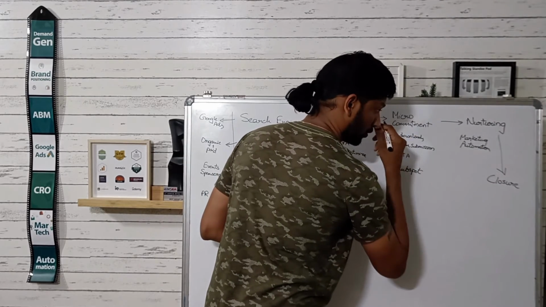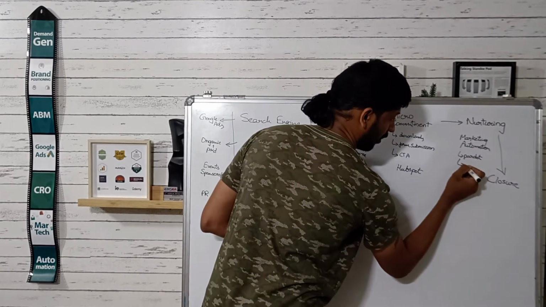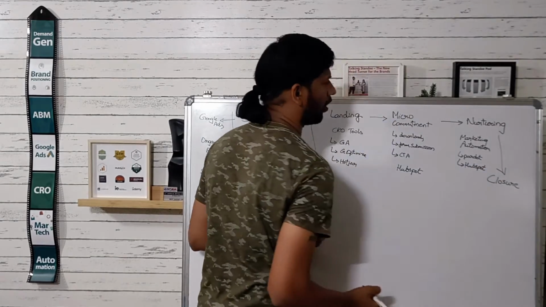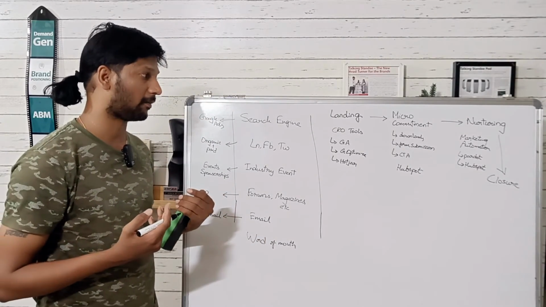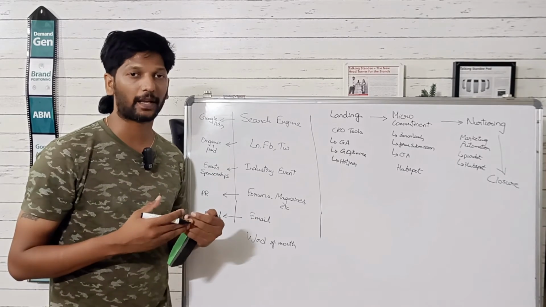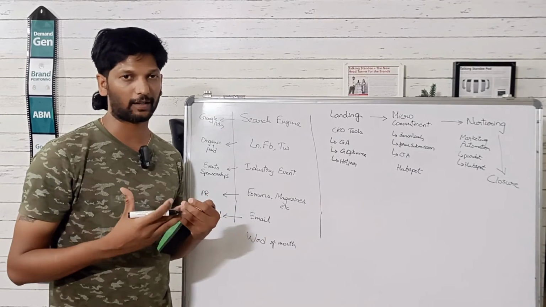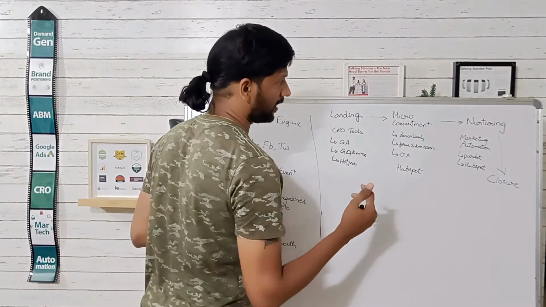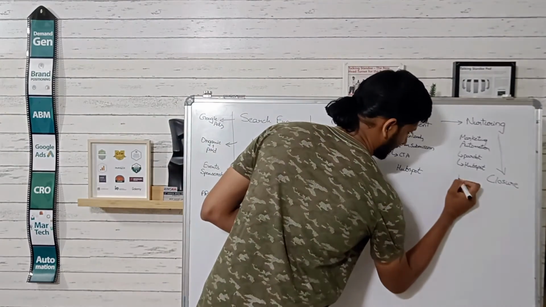Your marketing automation tools can be Pardot or even HubSpot or ActiveCampaign, or Marketo, or any marketing automation tool that can help you. There are multiple marketing automation tools that you can look at. And once you have all this, in nurturing, one of the important things that will help you apart from marketing automation is the processes.